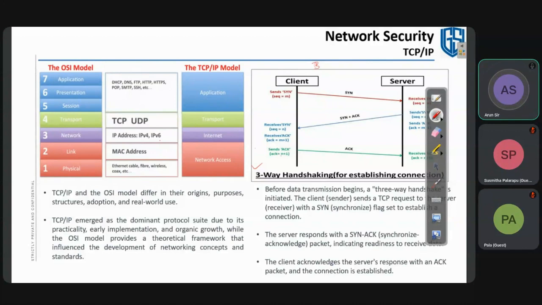Whenever any client wants access from the server, the very first time it sends a SYN signal. The SYN signal is slanted in the diagram because of time delay, and it is received at the server. Then SYN plus acknowledgement is sent to the client, saying we are ready to start the transfer or communication. The acknowledgement will be the previous sequence number plus 1. If SYN is given with a sequence number of 10, then the acknowledgement will come as 11. So always understand that the acknowledgement comes as plus 1 from the SYN.